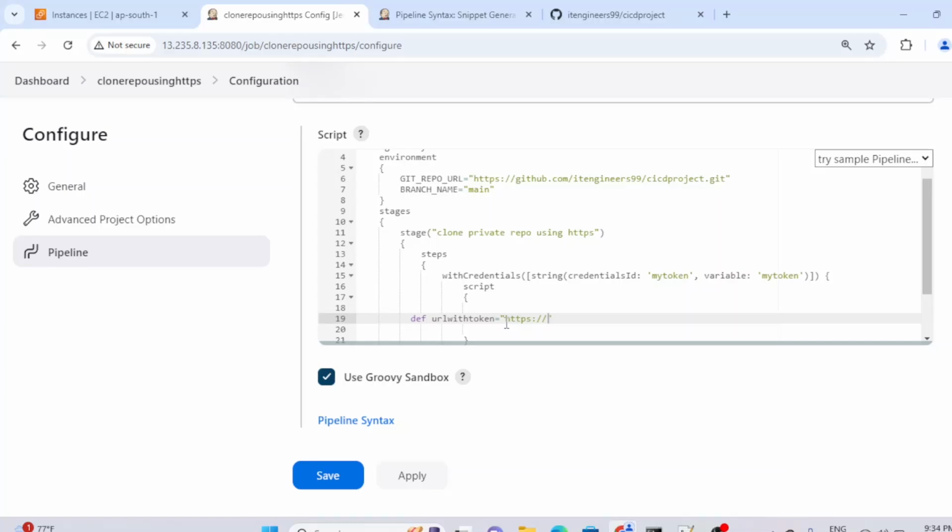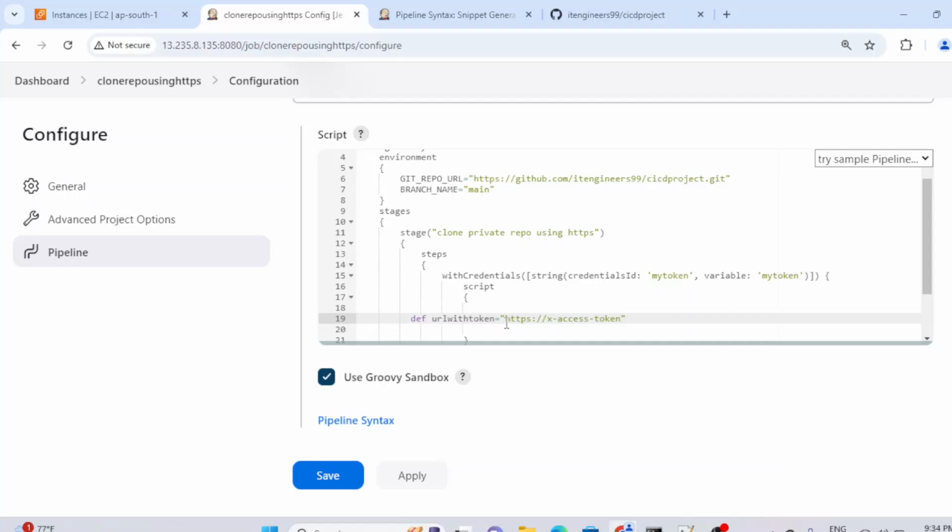How is this communication established to the GitHub private repository in order to authorize and authenticate our token? That's why there is a logic here. After HTTPS, you should use some convention like x-access-token. Keep in mind, this is the syntax you have to use.